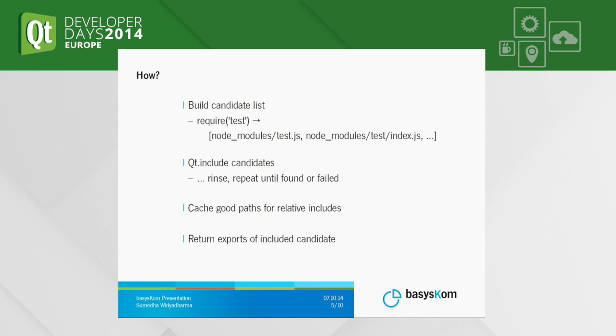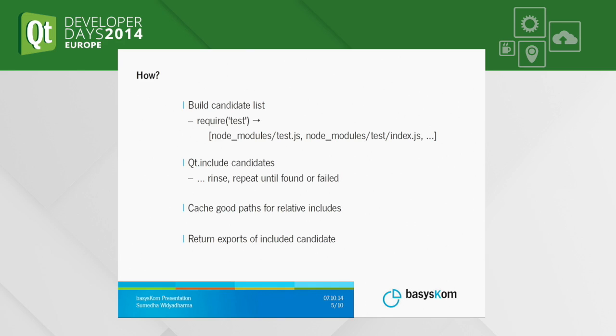How does it work internally? Require searches certain paths on your systems for certain structures of directories and files, like module name index.js is searched, or module name.js. There's a lot of these things. Some are straightforward. There are also different paths on the systems. I only use a local Node module path, not a system include path or something like that. If you've used Node, you might know what that is. If not, it doesn't really matter.